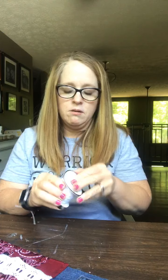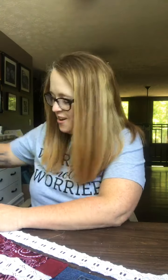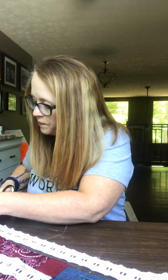So easy. Okay, so now take my white ribbon. I think we're gonna have plenty of ribbon. This eyelet is so pretty. It's probably almost a shame that I'm using it for a flag, but it's so, like I said, so summery.